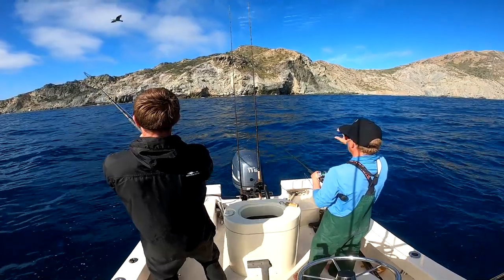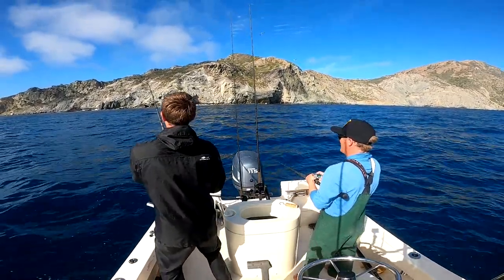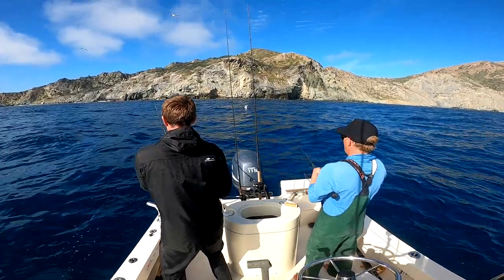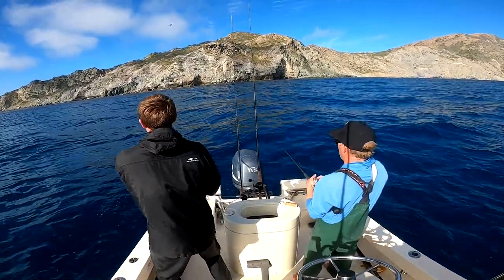Steady wind. Let that guy soak out there, see if there's a big calico that wants him. He was way out there. Yeah, dude, Tim was on the long soak. What do you got, buddy? Seagull. Nope, seagull, no. Fight. Got a decent fight going on over here.